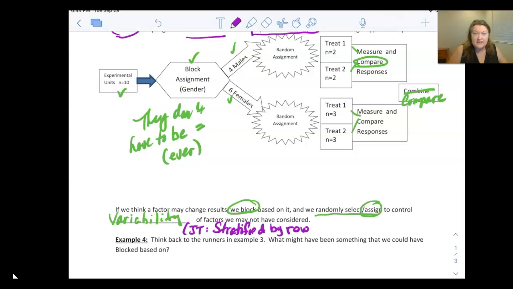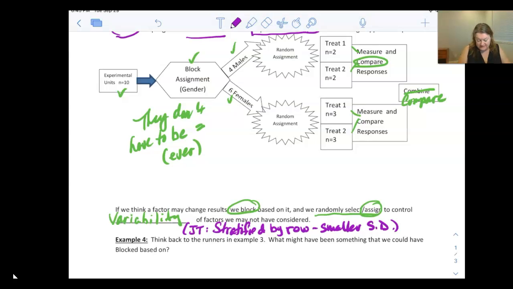And then remember, we plotted the results on that dot plot on the computer, and what did we see about the spread? We wrote down the mean and the standard deviation. We saw that the mean was relatively close, but the spread was much, much bigger when they were all mixed together than when I stratified. So when we stratified by row, we had a smaller standard deviation, right? That's variability. Variability, standard deviation. Variance, standard deviation. Okay, those words all go together.